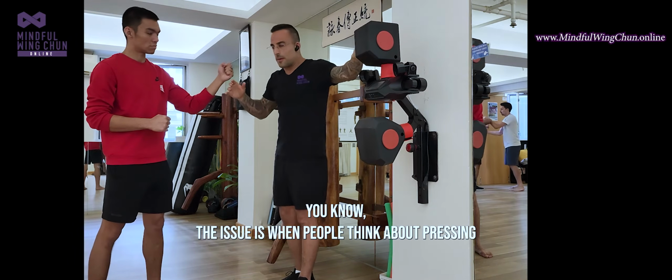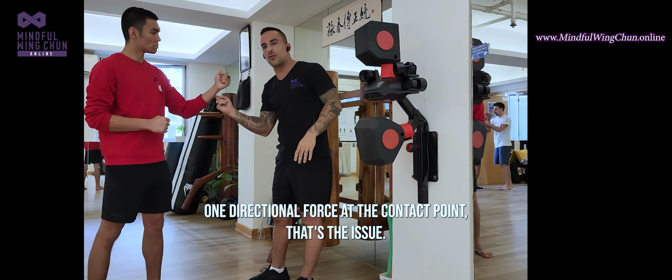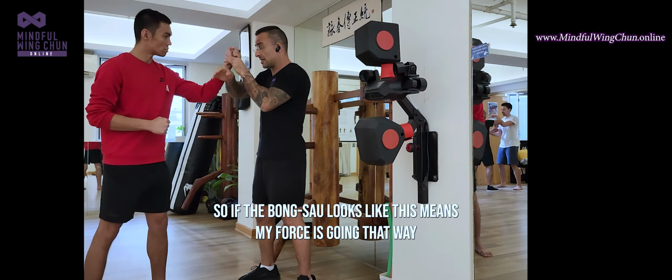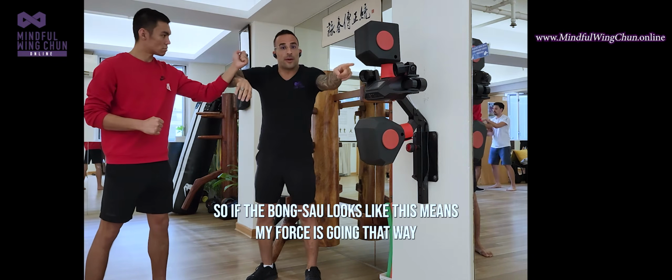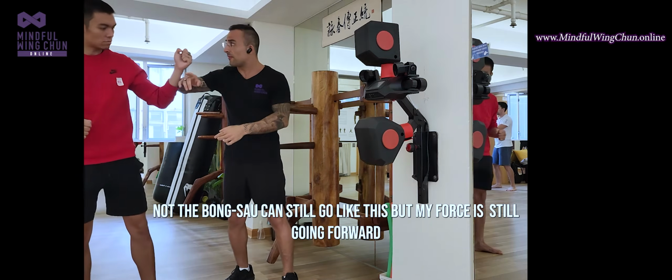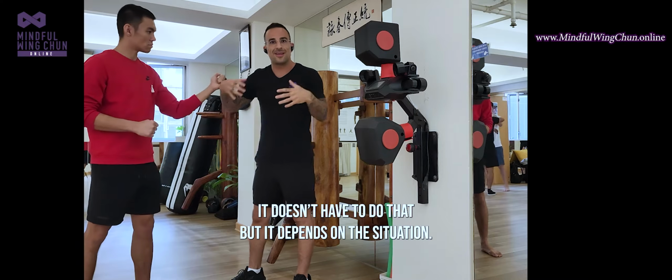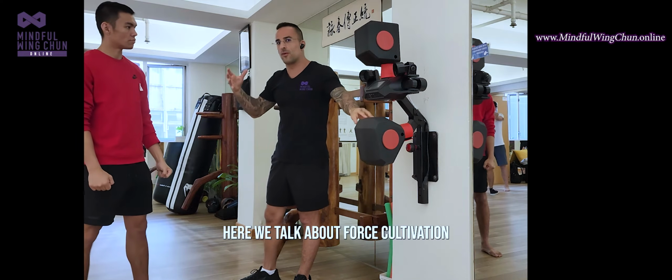The issue is when you think about pressing, one directional force at the contact point. That's the issue. So if the bounce out looks like this, it means my force is going that way. No, the bounce out can still go like this, but my force can still go forward. You see what I mean? It doesn't have to do that. But it depends on the situation. Here we're talking about force cultivation.